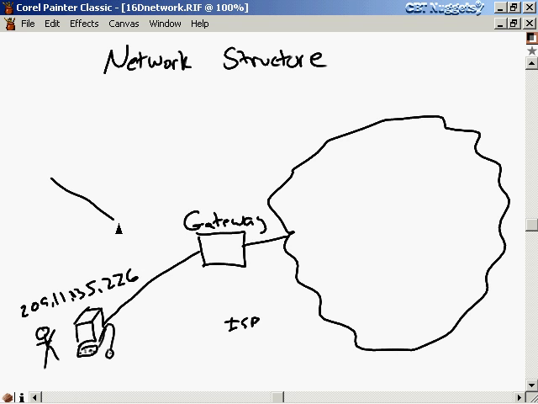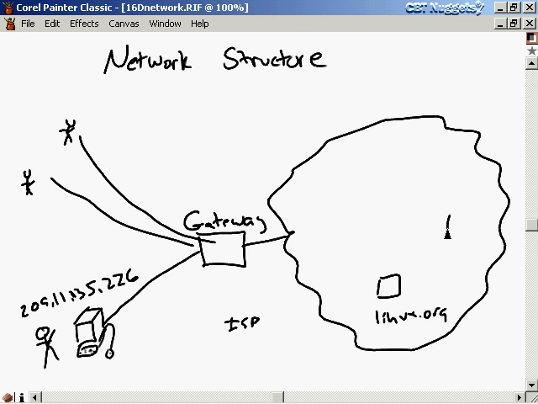Now, other people are using this gateway. It's not just yours, you know. Other people on your ISP are out here, and they've been assigned the same gateway as you. And they're all using that gateway. All the traffic for all you guys is going through the gateway. Now what's out here on the internet? Well, stuff that we know about, right? Stuff like Linux.org is out here, stuff like Google.com is out here, and there's other stuff out here too that's central to us using the internet. Things like name servers. Remember, Linux.org has an IP address, right? But what we refer to it as is Linux.org.